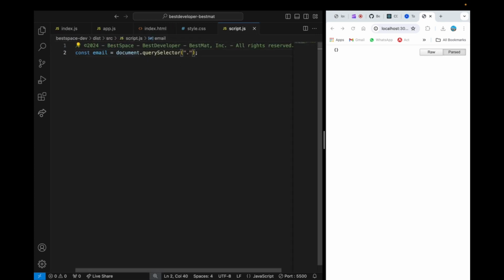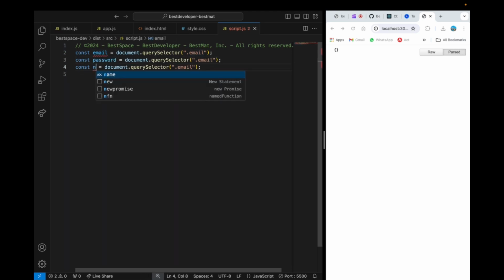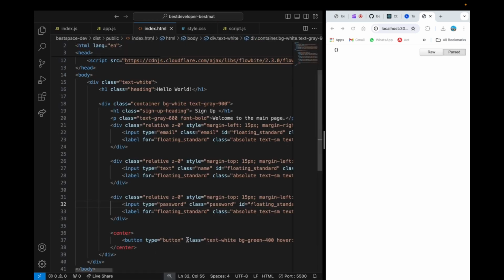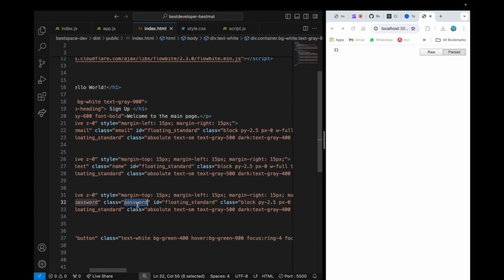So .email, password, and the name. I keep on forgetting the order. Okay. So now, when this button, let's call this button. Oh, we already have this class. Oh, okay.